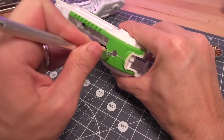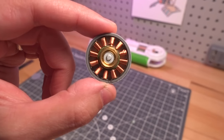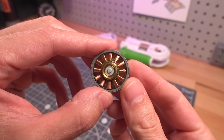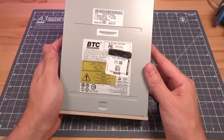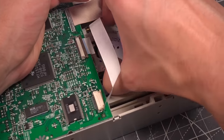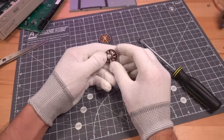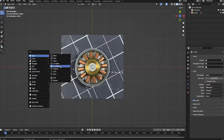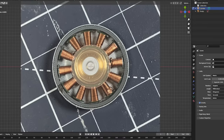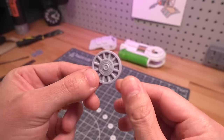A hole was then added for a switch to activate the LED. This brushless DC electric motor, which I scavenged from an old laptop, worked really well as one of the mechanisms inside the mecha's head, but I needed a second one for the other side, so I picked up this old CD-ROM drive from a thrift store for less than $2. Unfortunately, it wasn't a close enough match, and this is where 3D design and printing come in really handy — being able to quickly and cost-effectively produce this replica was a no-brainer.